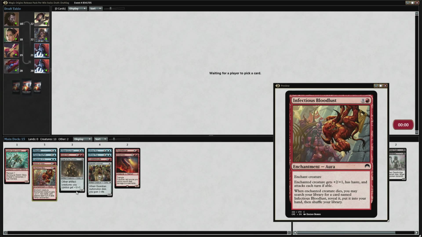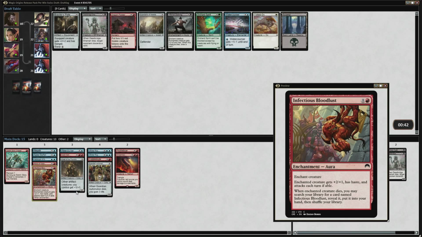Giving a creature +2/+1, haste, and the unfortunate drawback of attacking each turn if able. Well, then again, something with +2 is probably at least going to trade. And unlike most auras, which then just go away, this sticks around if we have multiples, because we can then grab another.